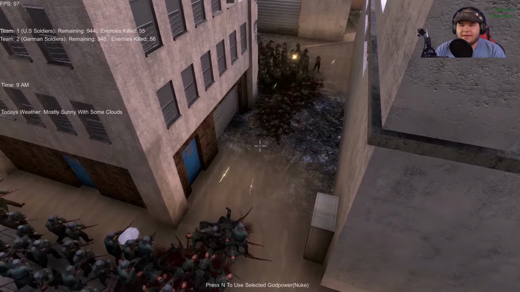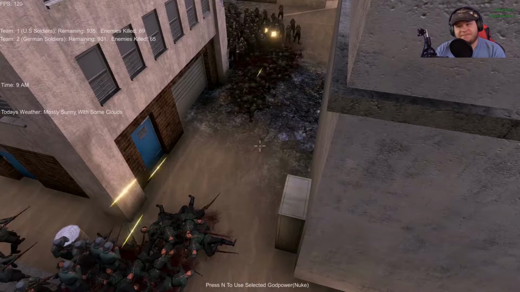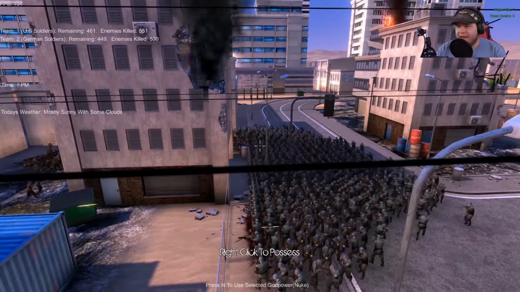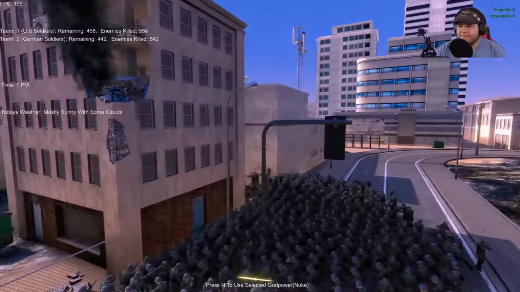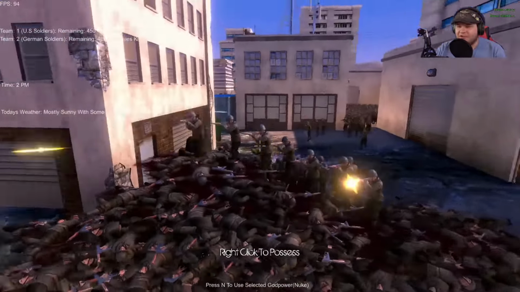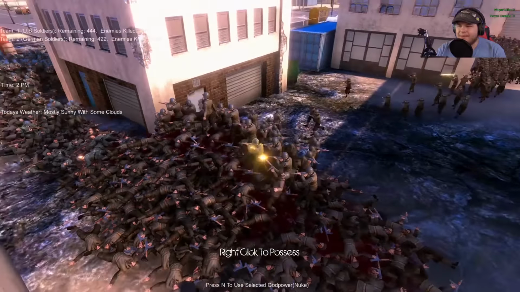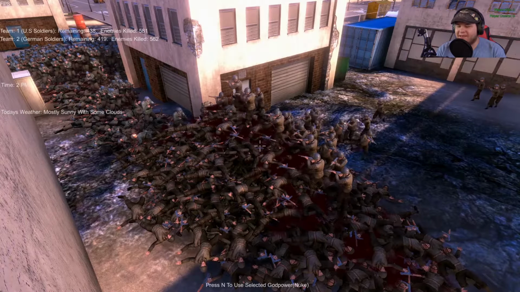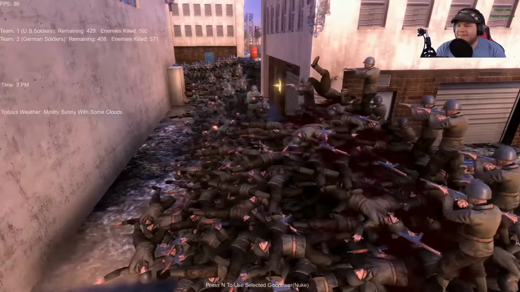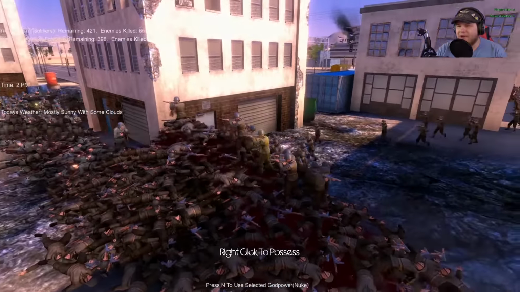Let's see. The US soldiers are currently ahead by just a handful at best. Both teams are under half of what they started with. Ooh, the Germans have closed the gap down there. Nope, they just lost. I was just about to say, they closed the gap down to a loss of 20. The Americans brought it back. That's unfortunate that their best defense is a pile of bodies, mostly of their own bodies.